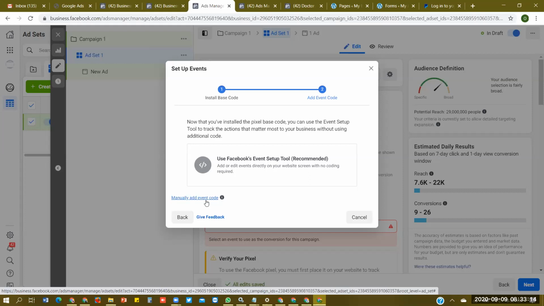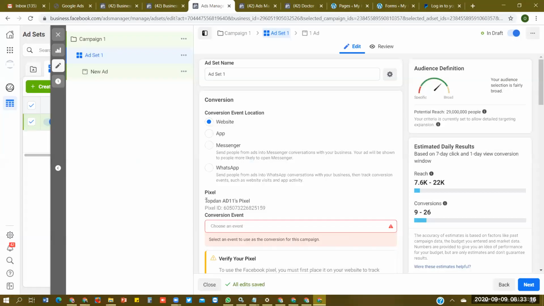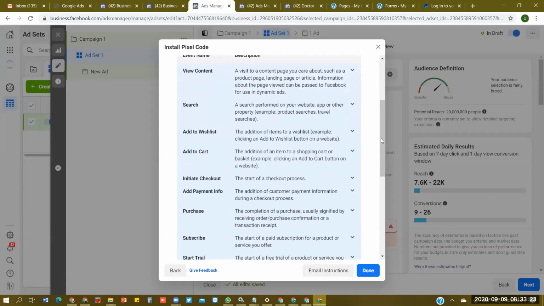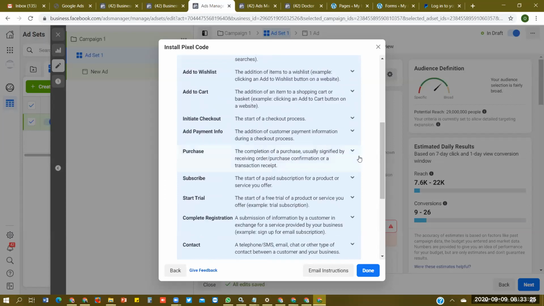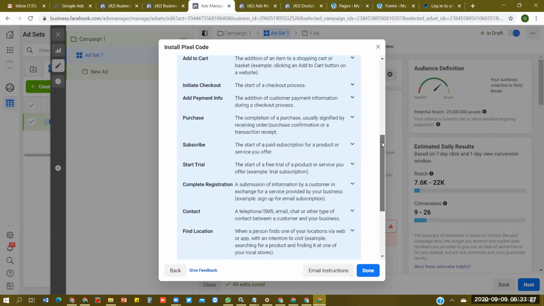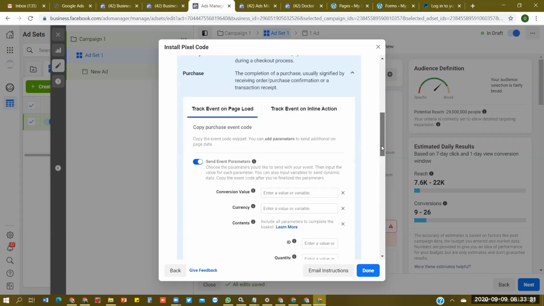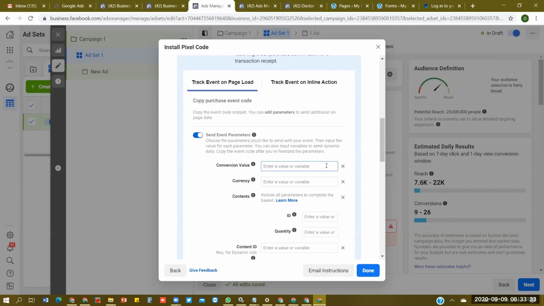So click on that. There you scroll down and you choose the particular event you want to promote. I'm choosing purchases because I want to pay for purchases. I want Facebook to charge me for purchases.